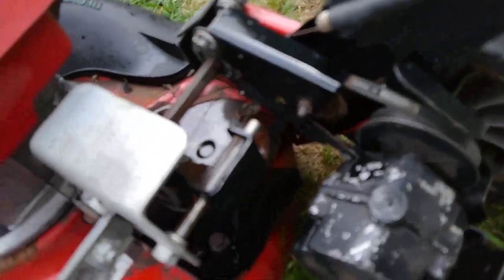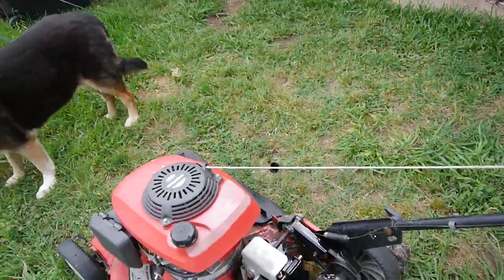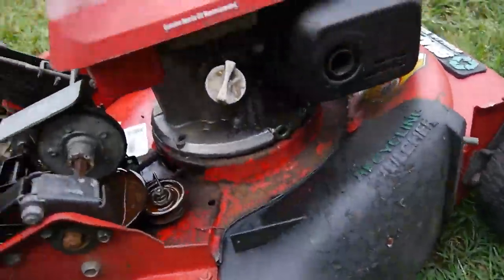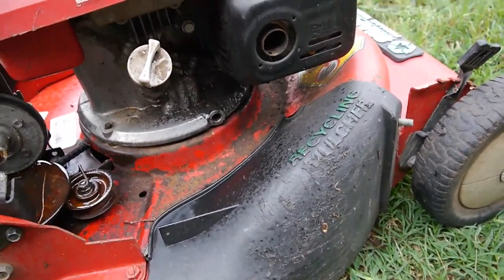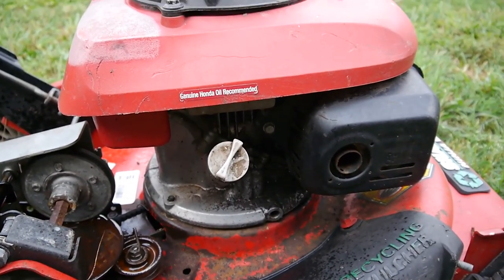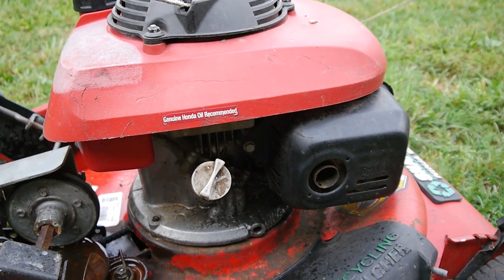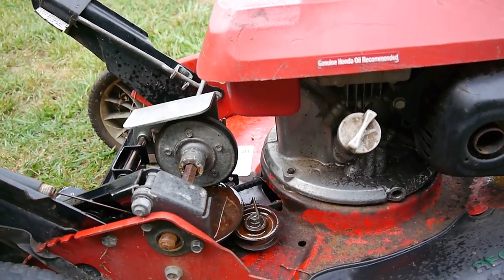If I can get this sucker rolling and then see which engine works. If this Honda will start up, great. If the Kawasaki engine on the other one will start working. I just know that engine's going to need a little bit more. It looked like the carburetor was shot. A lot more was rusted out. The cables, fuel hoses were just about dry rotted out. But anyway, I'm going to let this sit and then we'll see if that'll free it up.